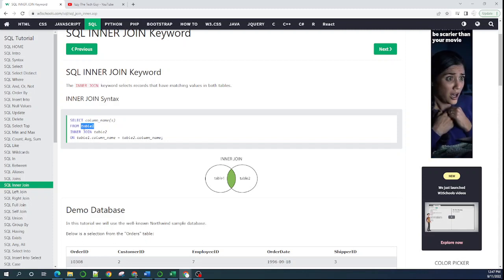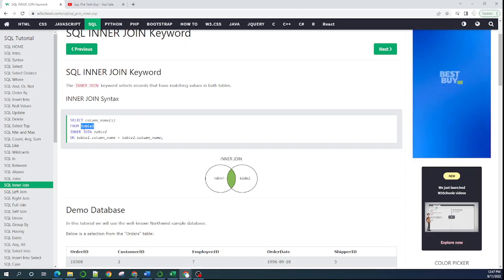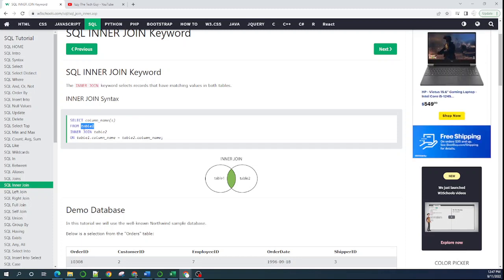Since you're doing an inner join, it really doesn't matter which table, table 1 or table 2. As we get into a more advanced level, there are some tricks to putting certain tables in the from statement, and we'll talk about that in an advanced episode. But for now, just as a beginner, it doesn't really matter. Table 1 or table 2, or table 2 or table 1.